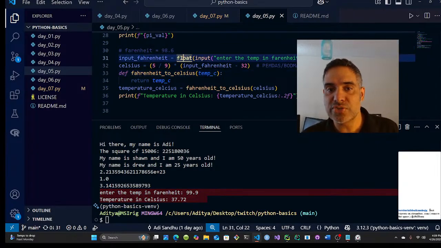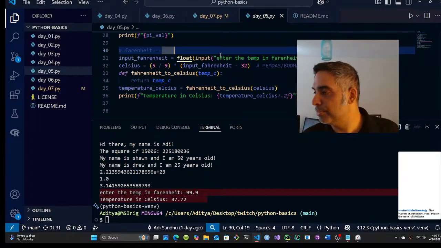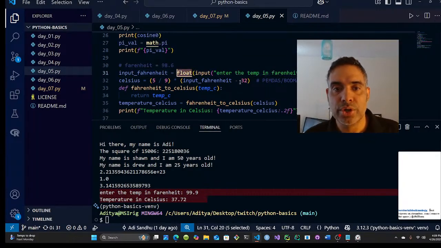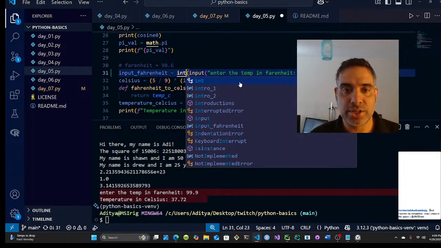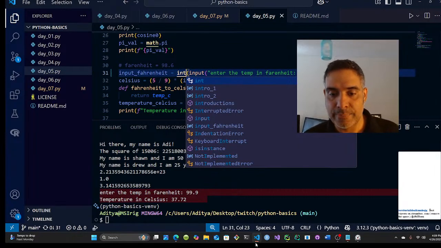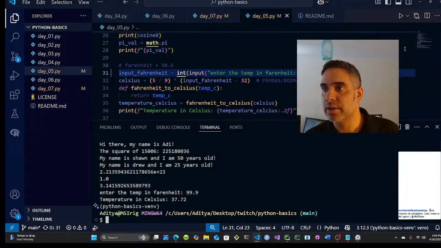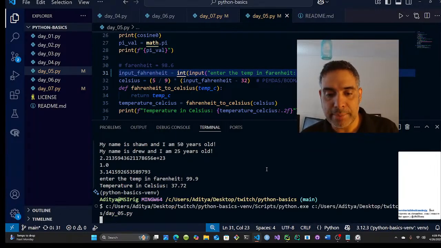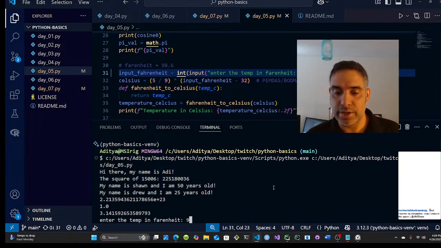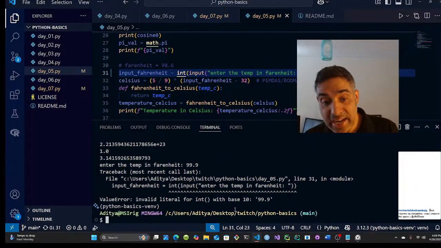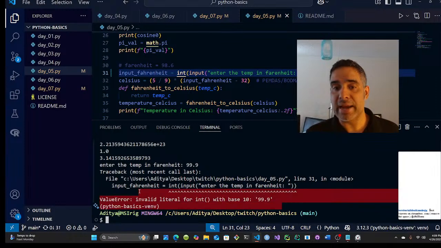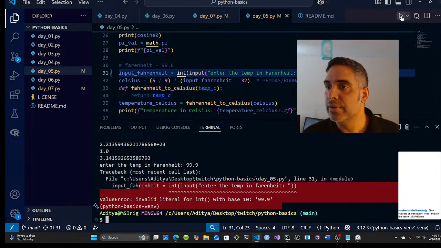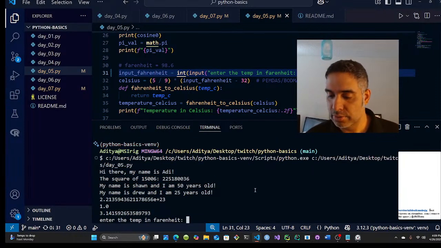Now, you see this float right here? This is what I'm talking about. You change this float value to int like that, and you put in 99.9, it'll error out. It'll error out because the value is base 10, so you can only give 99.